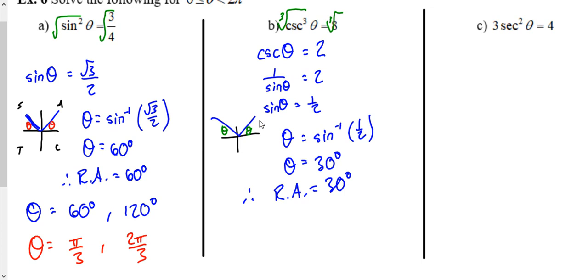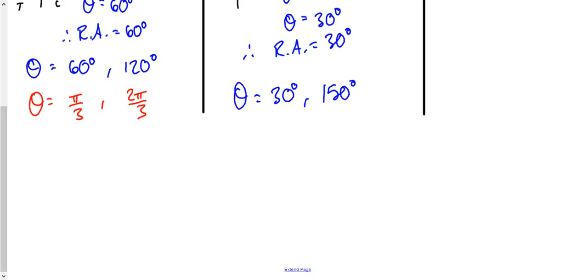And so if I'm 30 degrees here, that's going to be my first answer, first solution. My second solution is going to be 30 degrees here, but we don't want that for an answer. We want 180 minus 30, which is 150 degrees. And of course, last but not least, we do want to convert these two solutions into radians. So this is the same thing as saying pi over 6 and 5 pi over 6.